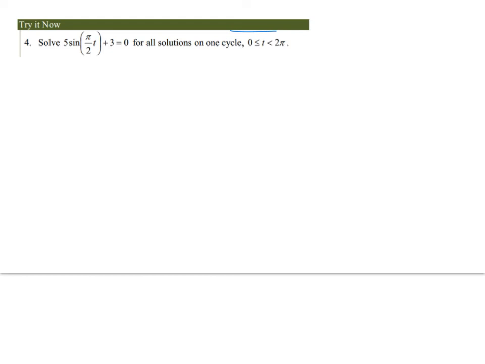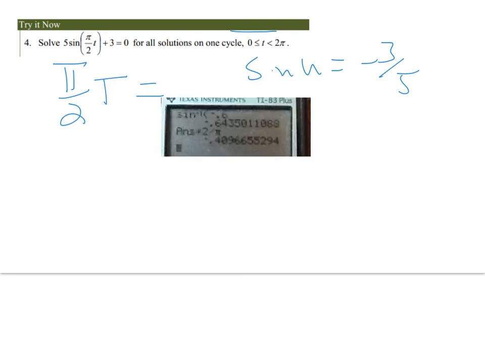So I'm going to ignore the pi over 2. I'm going to solve this for sine. So I'm going to say sine of u equals negative 3 over 5. I'm going to do the arc sine of that. So I did the arc sine of negative 0.6, and then to solve for t, I multiplied by the reciprocal of pi over 2. Notice I went times 2 divided by pi. So that's that angle, and that's down here in quadrant 4 again, because that's where sine is negative.